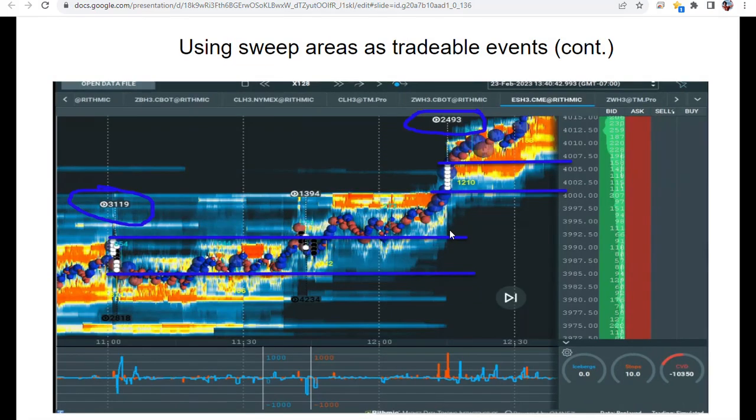This is another one. So this one's not as clear cut right away. So I'll show you this live. This was today as well, but overall you can see there were 3,000 buy swipes in this area. So what's good as well is, you draw this event and then you see buy swipes too. So this is 2 different types of orders coming in here. You got passive buying, someone's buying it secretly, or hidden orders buying, and then you got somebody swiping it for 3,000. That's telling you it's very likely to do that. But if it doesn't, it's just going to lead to a bigger move to the downside, right?